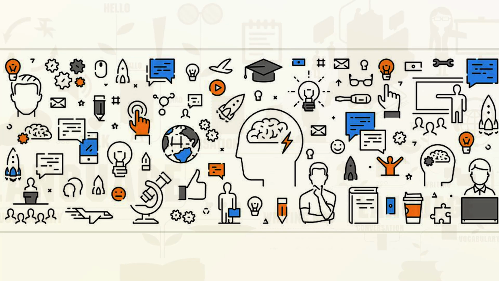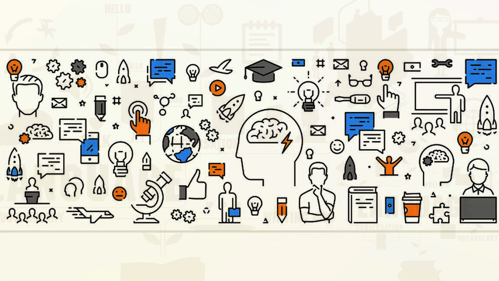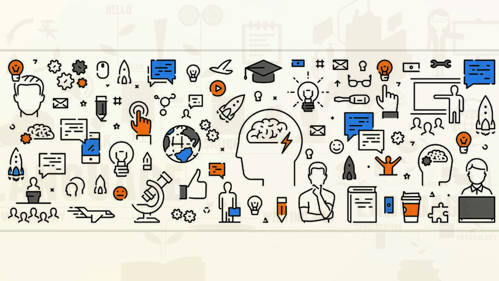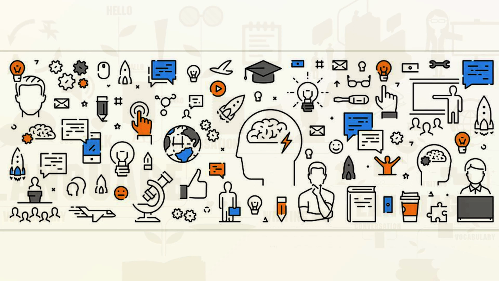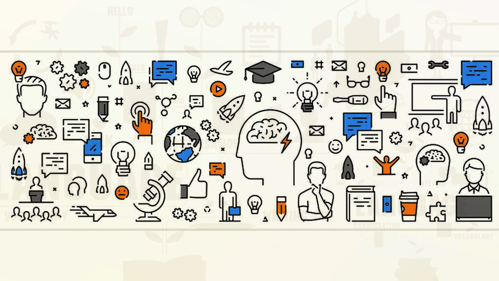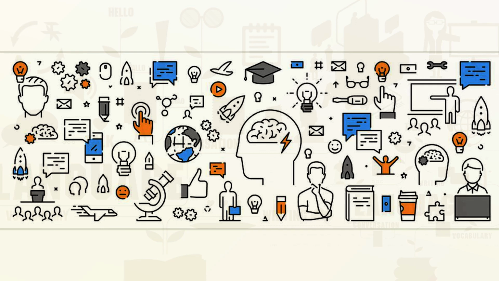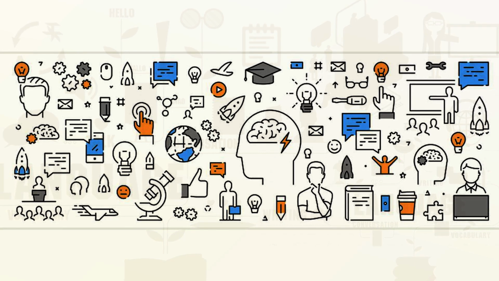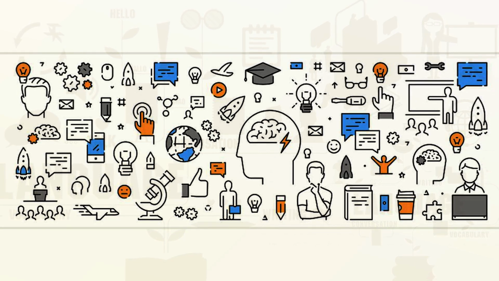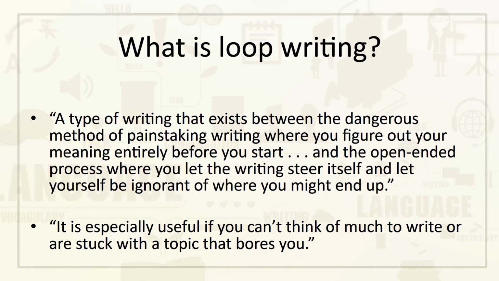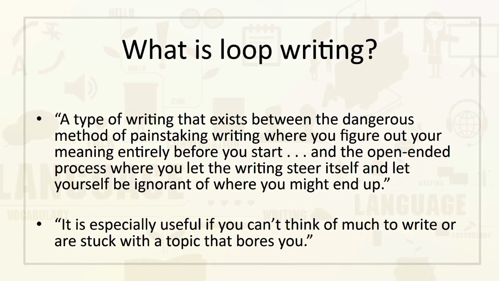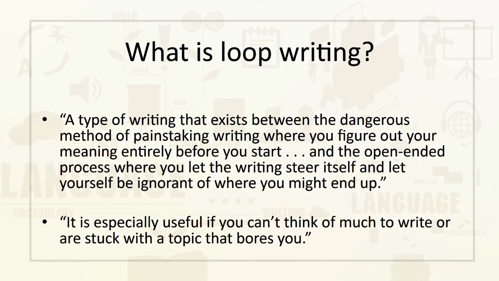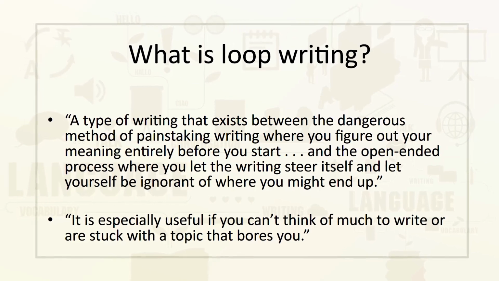Now, the point of a brainstorming session is to freely associate, to produce as many ideas on a given topic as possible, as quickly as possible, without worrying about the quality of the ideas or about grammar, spelling, or punctuation. Now, a variation of brainstorming is a technique called loop writing or looping, which is more appropriately done on an individual basis with students at an intermediate or advanced level of proficiency.